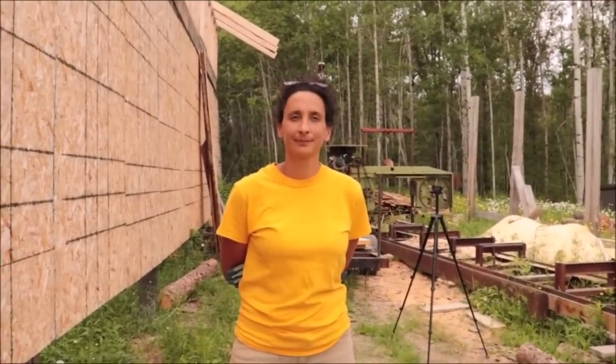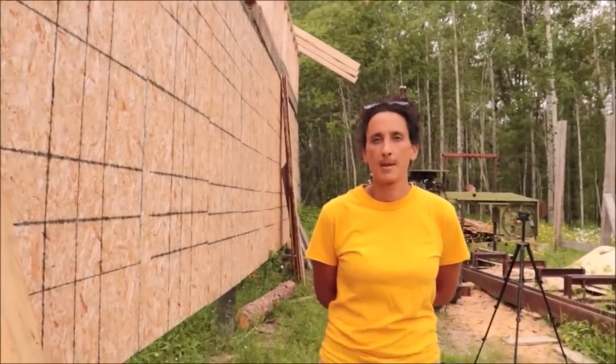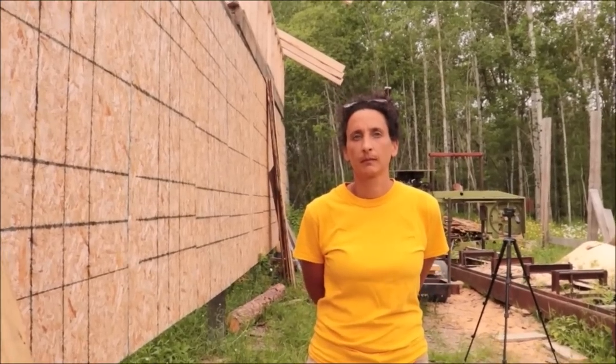We usually fast motion this sawmilling because it'd be just too boring if I went same speed. People would be walking out real fast on the videos. So that's the only way I know how to do it, is just fast motion it. But I want to show you everything we do when it comes to this project. So we're on this project probably full time now, correct? Yes. We're on this until something comes up that we have to. Like say something happens to your dad's vehicle or your mom's vehicle, we will continue doing what we are doing on it. So may have to take a day and mow the grass, but that's about it. But we're on this pole building now from here on out.